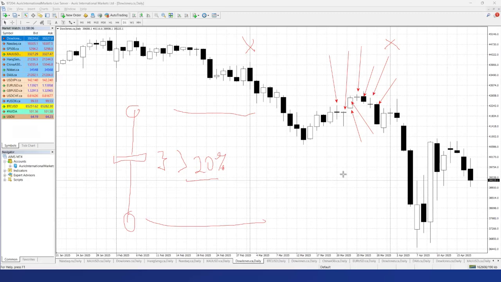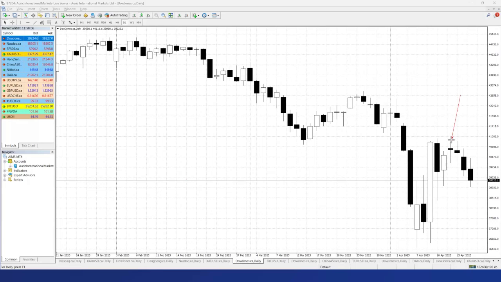Okay, let me give an example here. Let me just show you that example. On this day itself, you can see this is a doji day. Initially, it went up first. Then once it breaks below OP, it sells, and you notice it always closed near the bottom of the day. All right, so there's a doji at the start of the month in April. Same thing again, it went up first, but eventually it closed at the bottom.